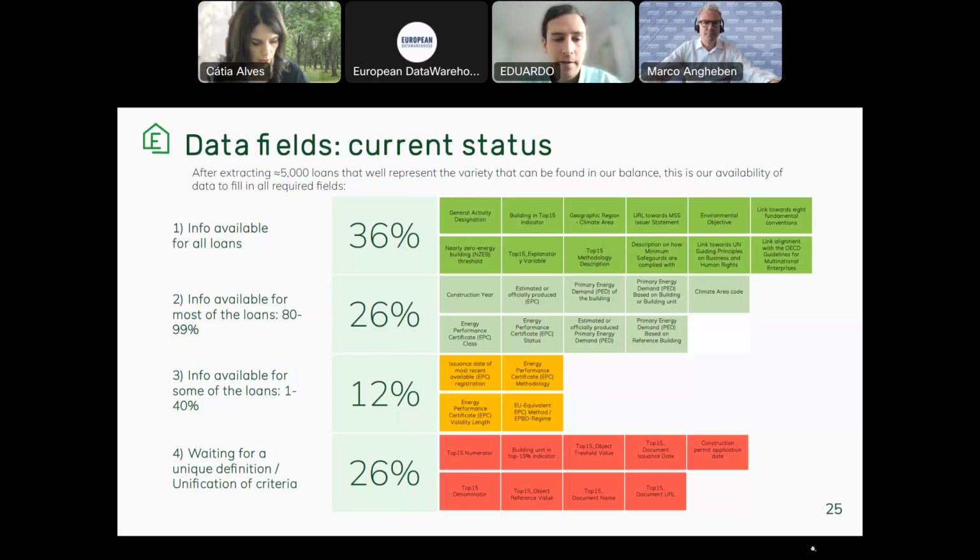After that, we go to this third bucket where we have a wide range of possibilities because it goes from 1 to 40%. But well, we wanted to make these 4 categories and not move into a 5th one. But basically, what we can say about this category where these 4 fields are currently staying is that we have a lot of work ahead. And here we have the issuance date of the most recent EPC registration. We have to work on that. The data is a little bit unstructured on our side. So we need to define the strategy.